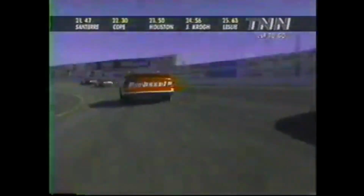Dale Jarrett tried to take evasive action there in the 32. Just couldn't get far enough away from Allen. Glenn Allen's best career. Now he's teaching a lot of these young kids. Good let trouble off turn 4. Andy Houston. Houston, we have troubles in turn 4. Caution is out. It is for the first time today.